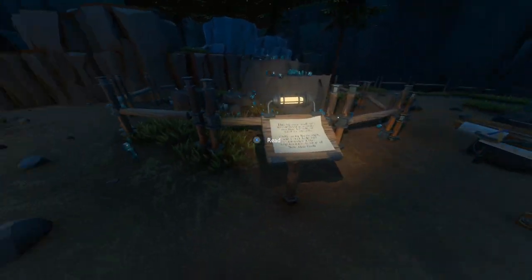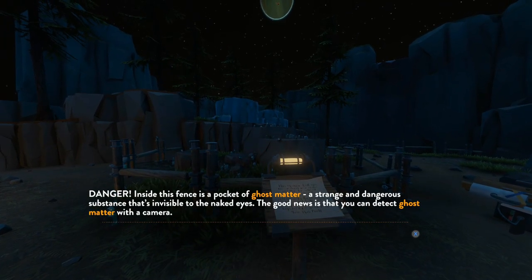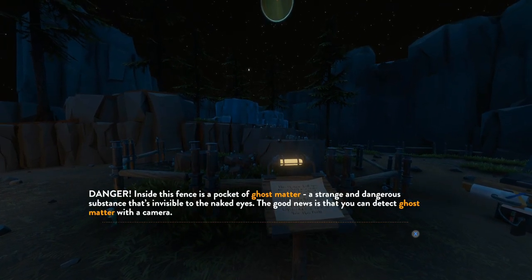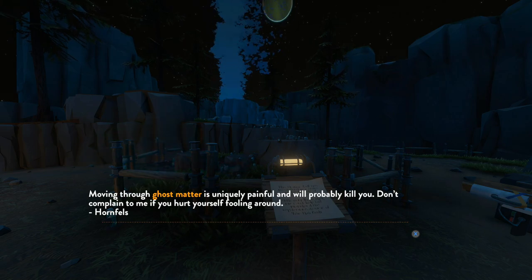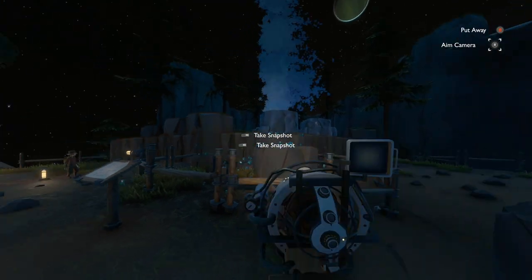Oh, gosh. Danger! Inside the fence is a pocket of ghost matter, a strange and dangerous substance that's invisible to the naked eyes. The good news is that you can detect ghost matter with a camera. Moving through ghost matter is uniquely painful, and it'll probably kill you. Don't complain to me if you hurt yourself fooling around. Alright.